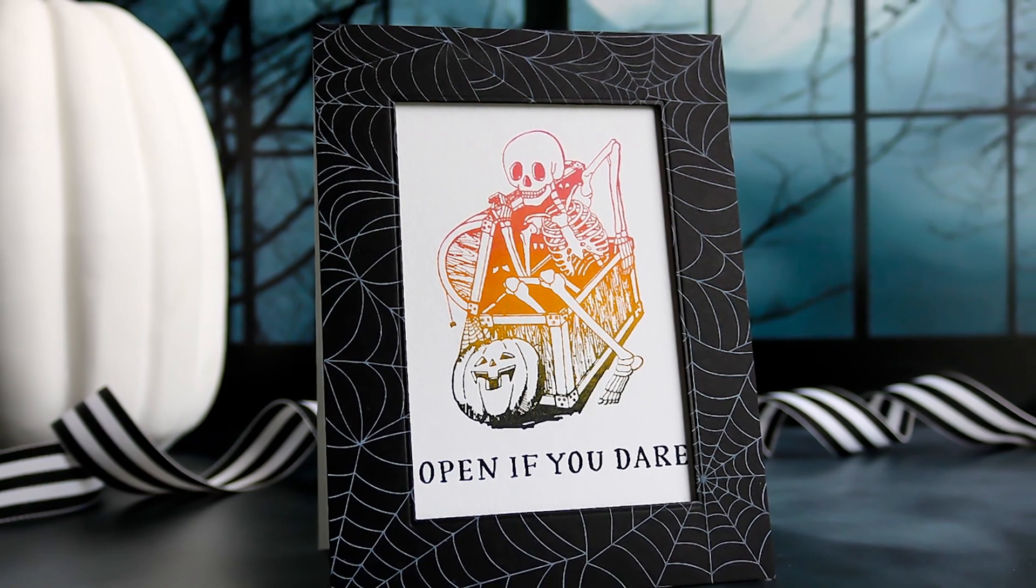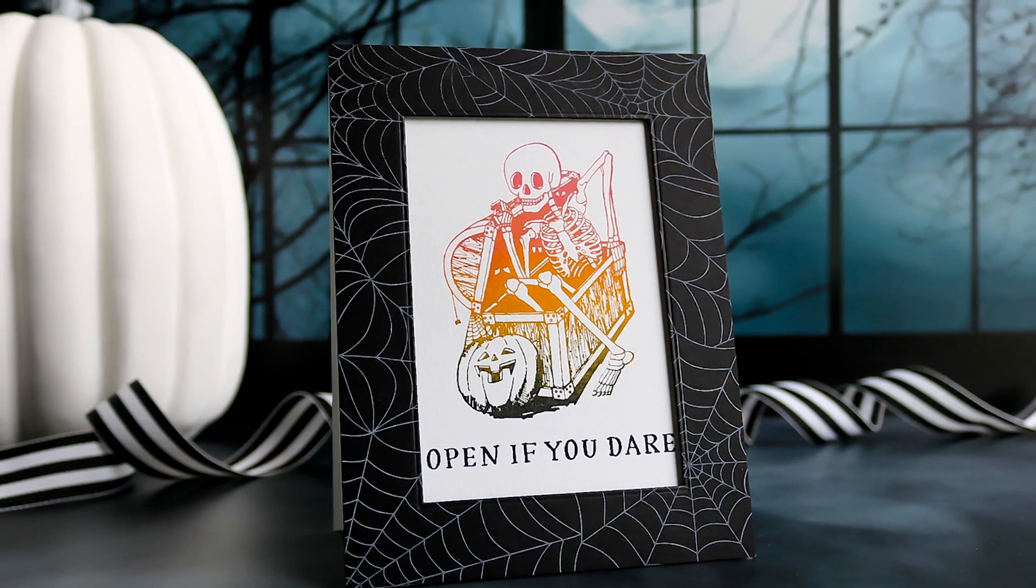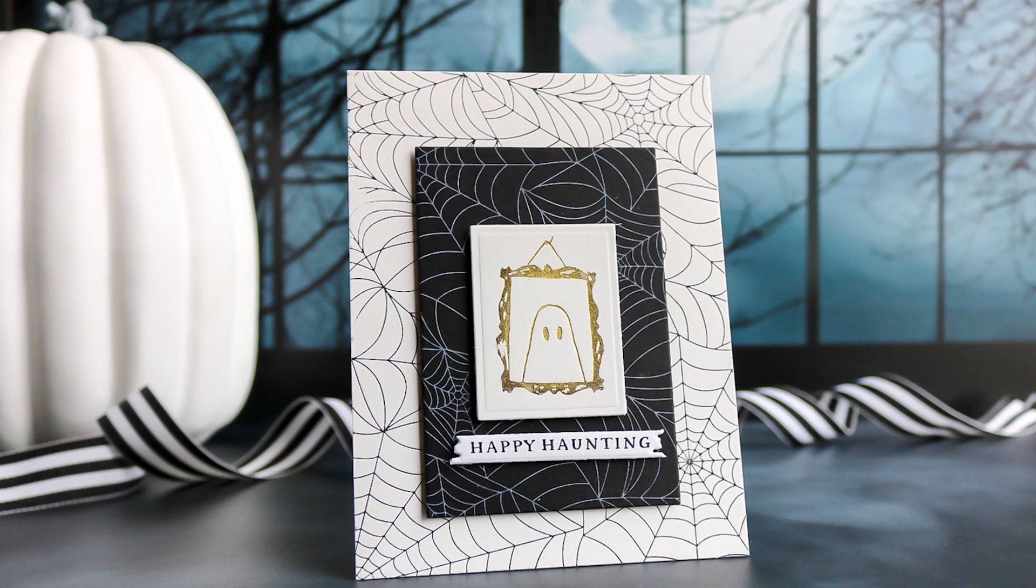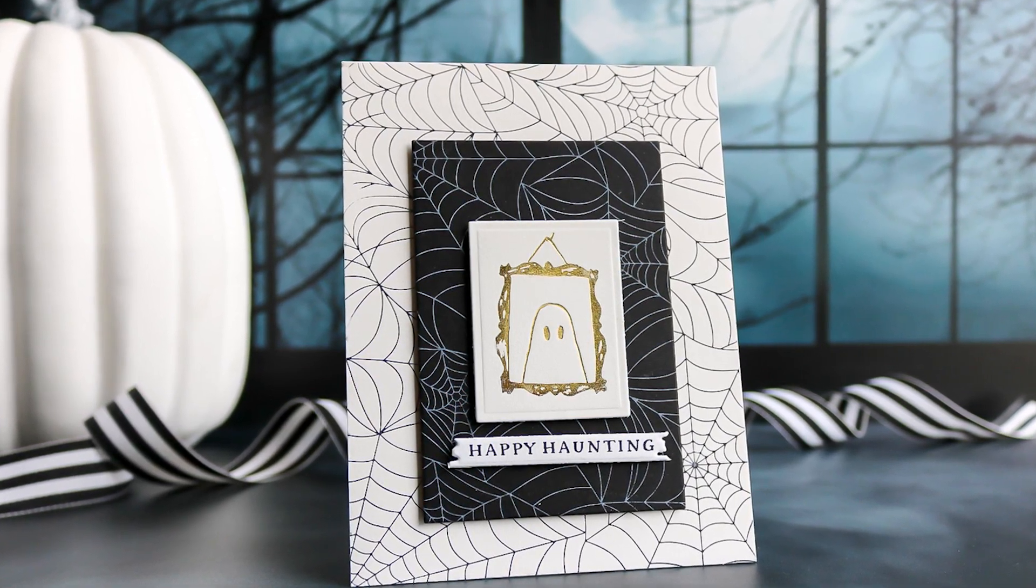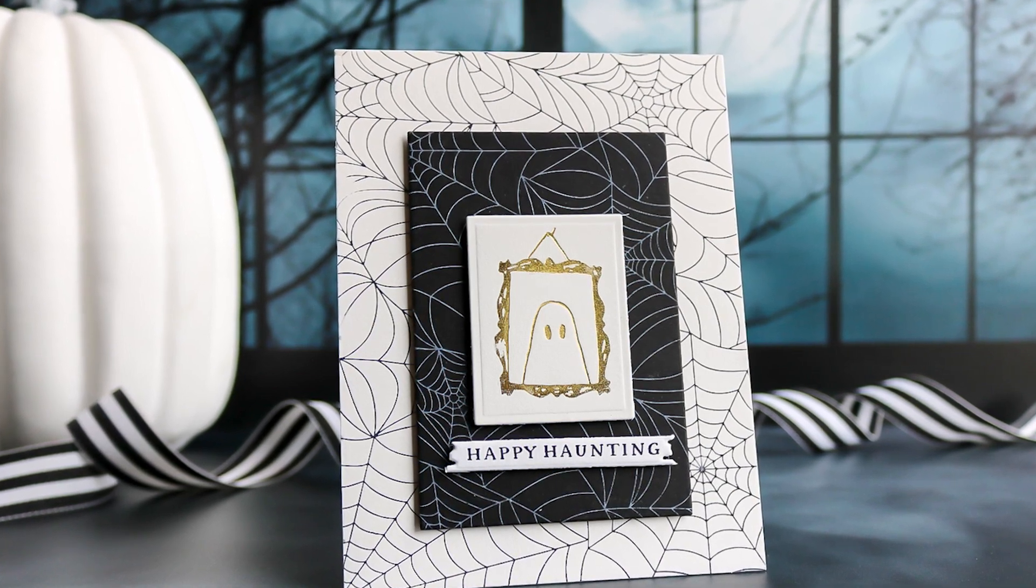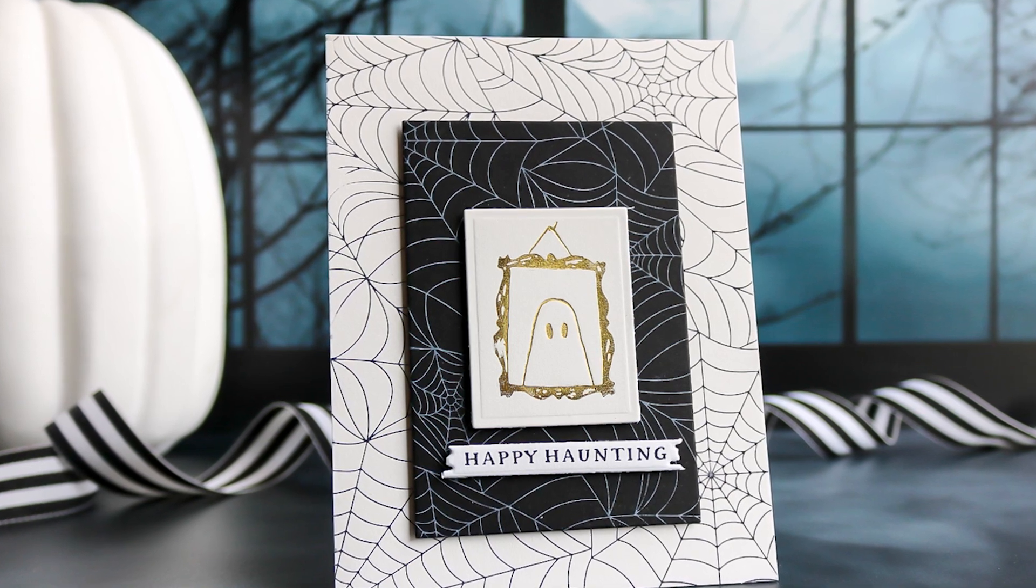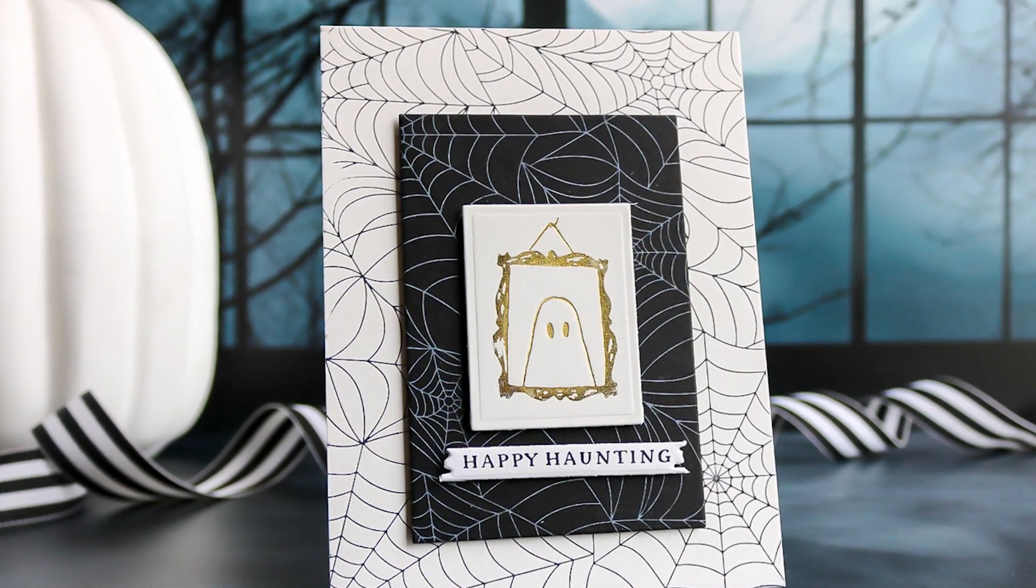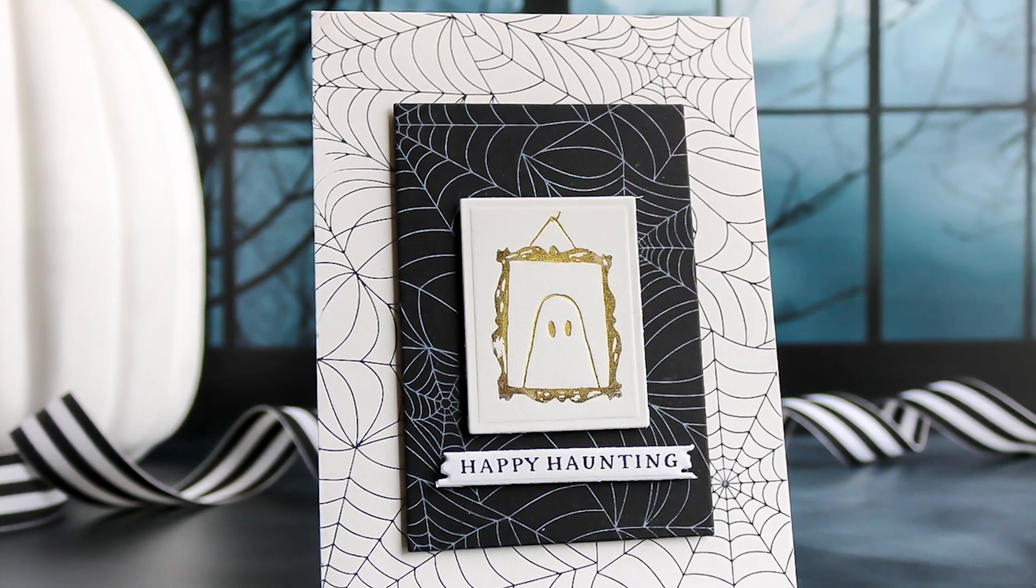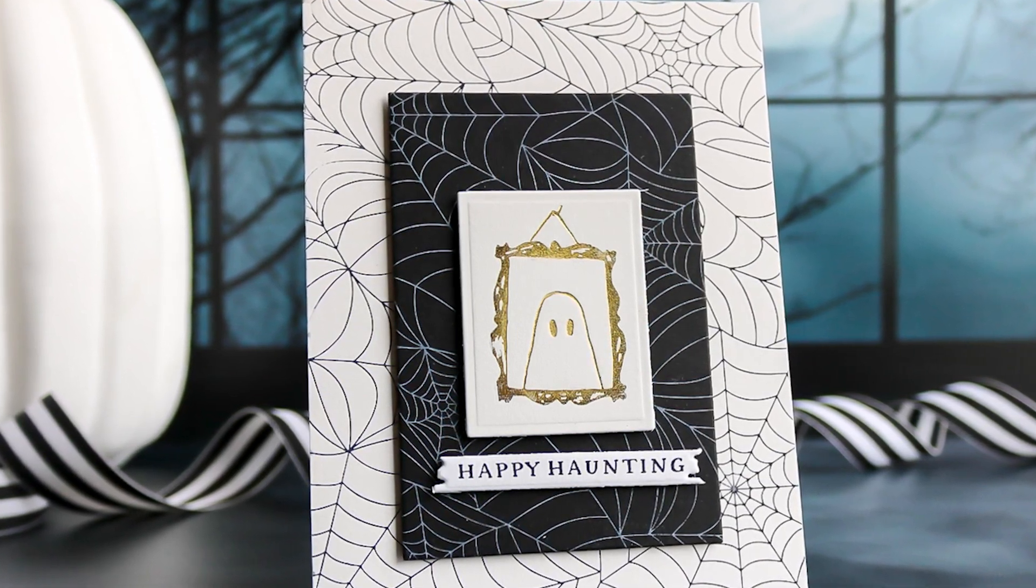Now this is just a quick and simple way. I mean these things they happened really quick. So let's go ahead and have a look at something so sweet. Now is that not the cutest? So what we did was we used the black piece there out of the frame from the previous card and I have a black and white background with the spider webs and then I actually foiled this little guy here from the Halloween icon set. I actually foiled him using my glimmer machine so you can use these for foiling and then I just added a simple sentiment to that as well.